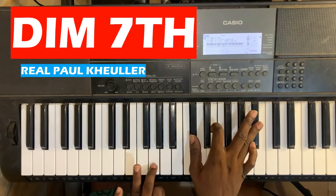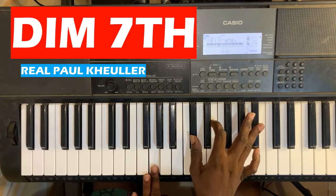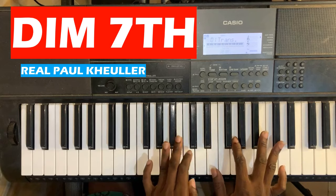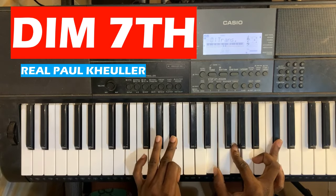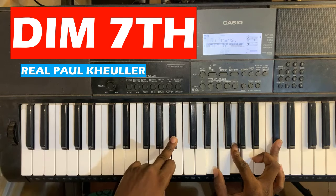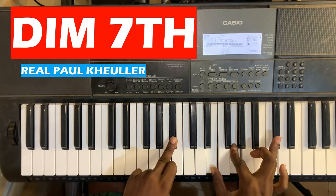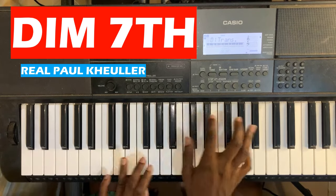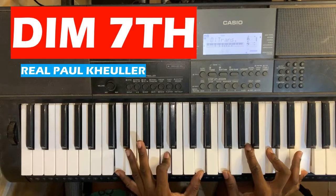Then we have G on the bass, then we have C sharp, E, and B flat. Then we have this, we have B flat on the bass, and we have E, G, C sharp. So you just keep inverting, okay? It's your six.